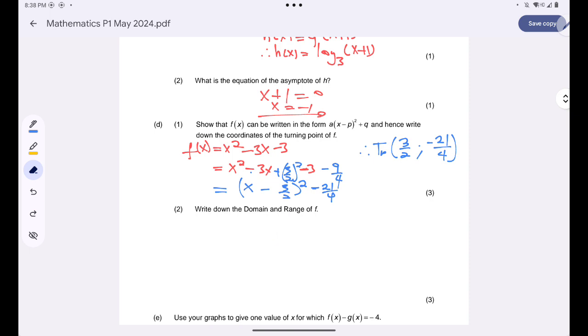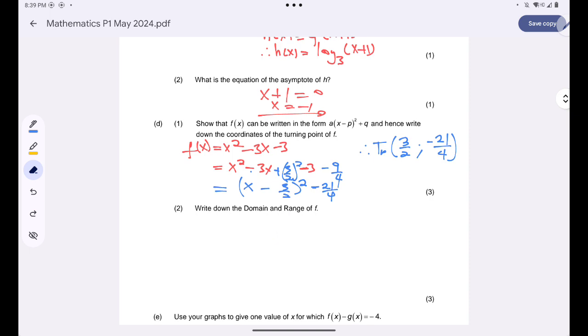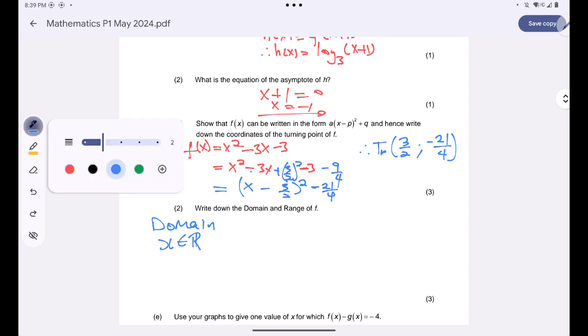Okay, now I'm supposed to write the range and the domain. Remember that, guys, for a quadratic function, the domain will always be x is an element of real numbers, unless the examiner has restricted my graph. If my graph is not being restricted horizontally, the domain, I simply need to say x is an element of real numbers. Are we together? The other way I can write this thing, let me write it in red. I can say x goes from negative infinity to positive infinity.